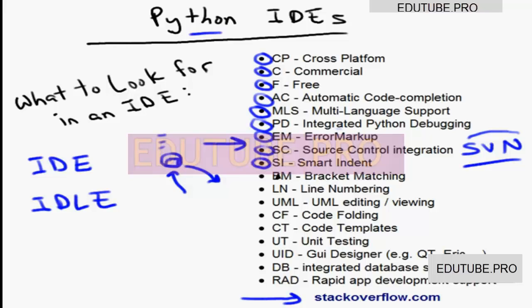Smart indentation is useful, such that depending upon what you're doing, like in IDLE, for instance, if we open up a header line with a colon and then press enter, you get the 4-tab indent. Of course, indentation is crucial in Python, so this is a really must-have feature for us. Bracket matching isn't so useful in Python, but it is for a language like C#. Any of the C languages that use braces to denote the beginning and end of routines.